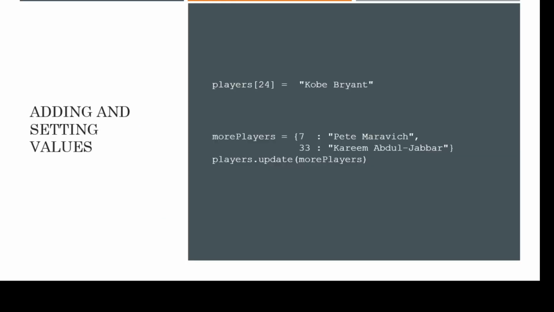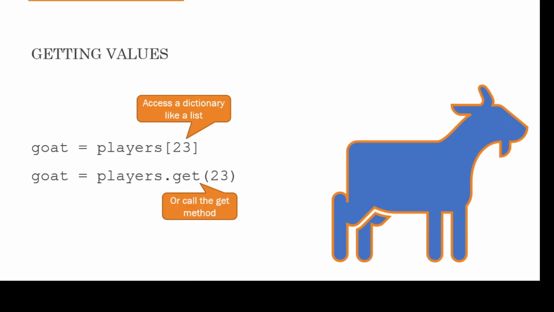By the way, if you don't know GOAT here, it's greatest of all time, and that's a little subtle dig at basketball players, as I am of the belief that Michael Jordan was the greatest basketball player of all time. But if you're not into sports, I'm sorry for the analogy. It just works well as a great little way of talking about keys and values.